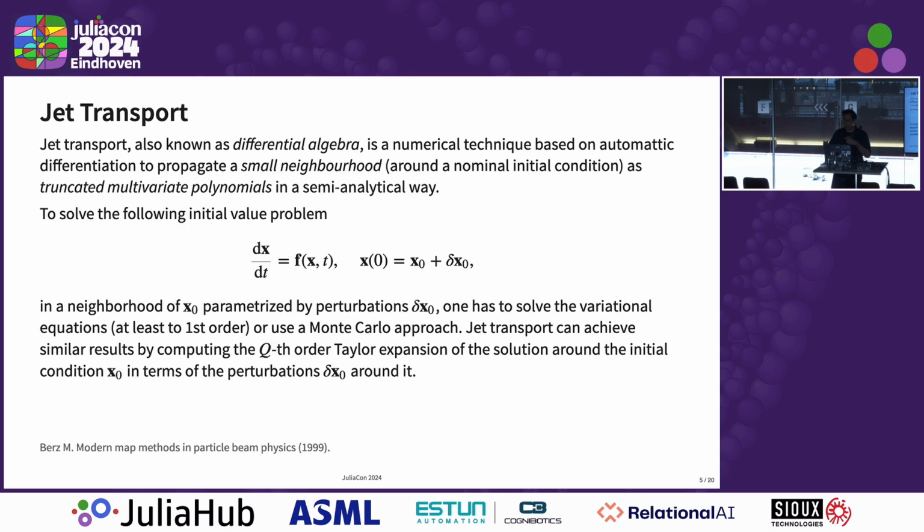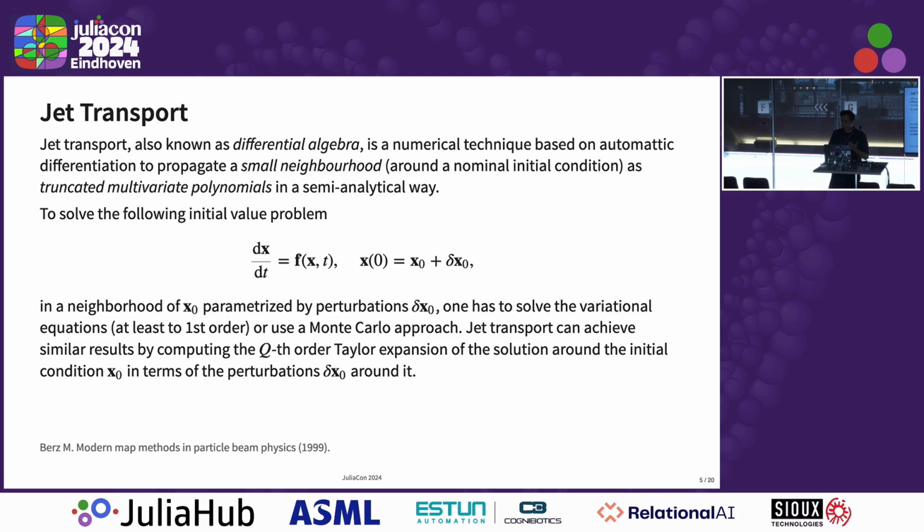Okay, and then building on top of that, we have implemented in Taylor integration a technique known as jet transport, which in some other scenarios is also called differential algebras. But jet transport is essentially a numerical technique which allows us to approximate the solution around a small neighborhood of the nominal initial condition as a Taylor expansion both in time and also in the perturbations. And this is an alternative to using Monte Carlo iterations, which sometimes can be really computationally expensive to do.